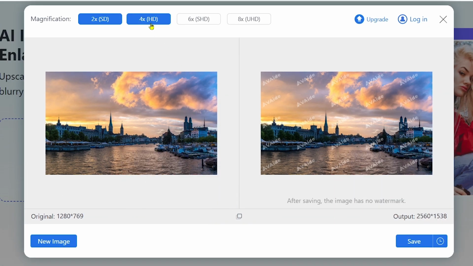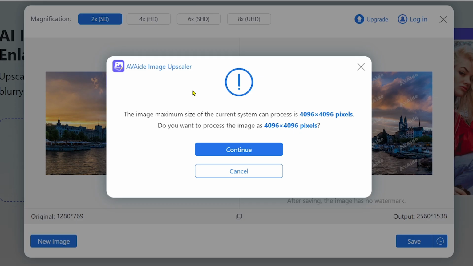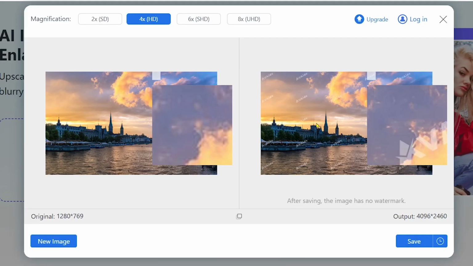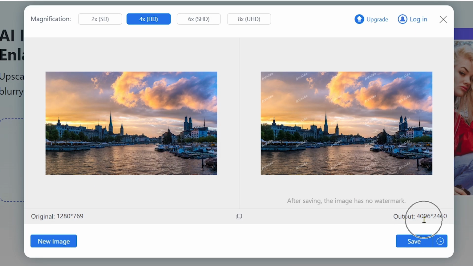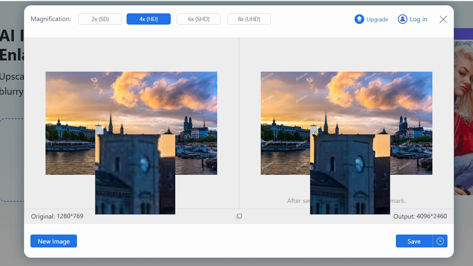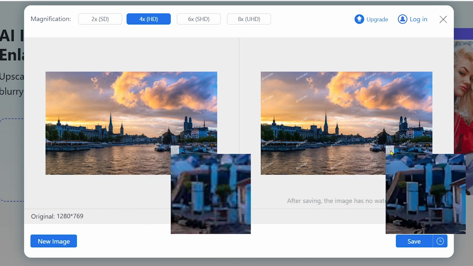And we can actually do 4 times. However, the maximum output for this one is just 4K. So it is going to tell us that the maximum image size is this one here, 4K. Now we can just go ahead and hit continue and we are still going to see more details of it. So let's try it. All right, so now we are at 4K. Again, instead of 4 times, we are now here. We are limited here. But let's try to see it. All right, there you go. Still has more fine details to it.